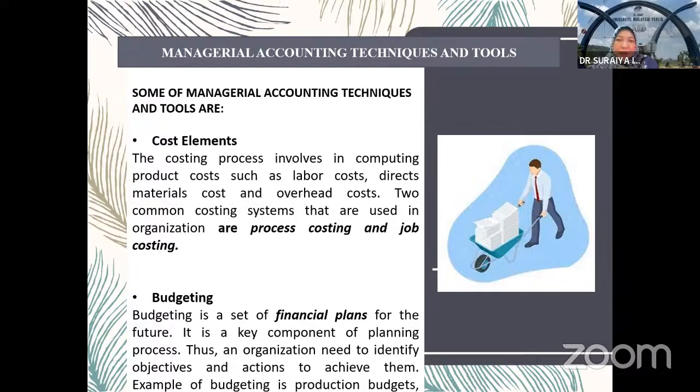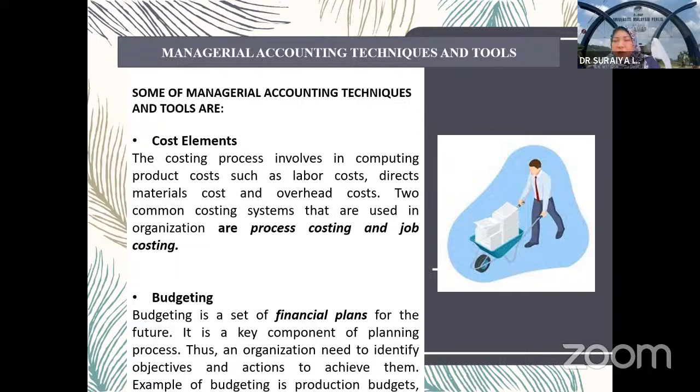Material costs are the expenses on raw materials, and labor costs involve wages and salaries that the company pays to workers, whether part-time workers, full-time workers, employees, and so on. Overhead costs cover indirect expenses, like factory rental, utilities such as electricity, water bills, internet bills, and so on. That is the overhead costs that are included in their calculation as well, right? That is the cost element that they need to have. Normally they need to. So, I think that is the cost element.